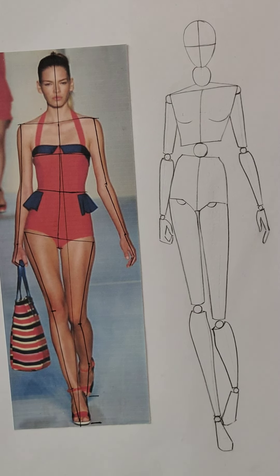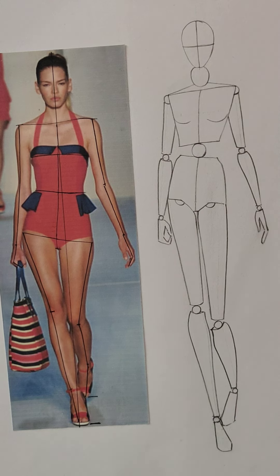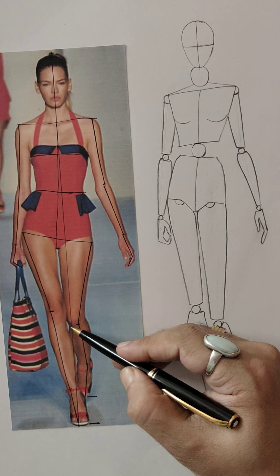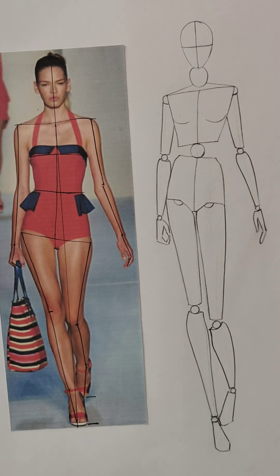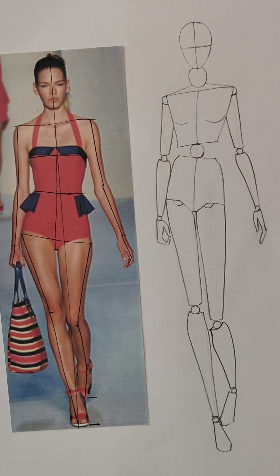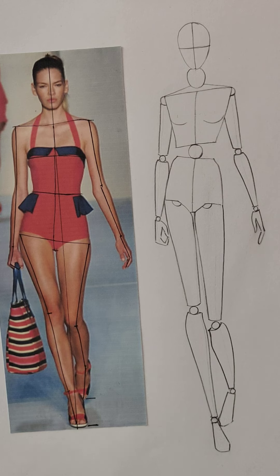Let me explain: when you increase from A4 size to A3, the figure will be longer and the gaps will be longer too. You might see gaps here and there, but there is more gap in this figure because we have stretched the figure — so obviously when the body is stretched, the gap will be stretched and much longer. This is the way we complete the robotic part of the front view figure analysis, female.